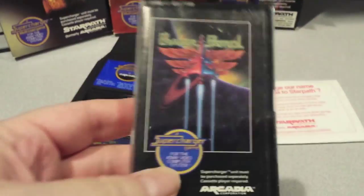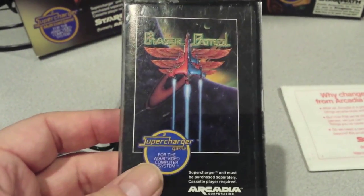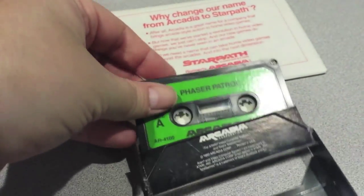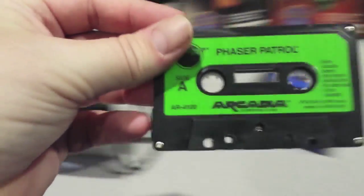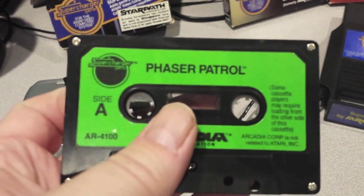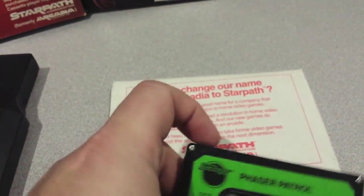And these are the cartridges that come with it. Again, this was the pack-in one for Phaser Patrol. So when you buy a game, they come in these little cassettes here. Phaser Patrol, and this is a cassette, like an audio tape. And here's the game. And you basically load that in there. And then you fire it up, and then you rewind it, and hit play, and it loads it. So it's basically just an audio tape. Cassette tape, run of the mill.